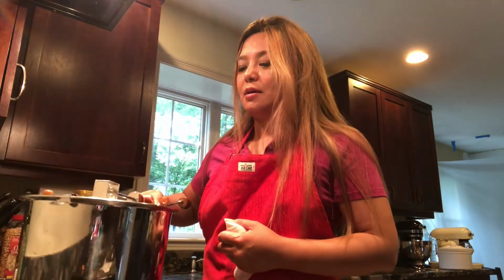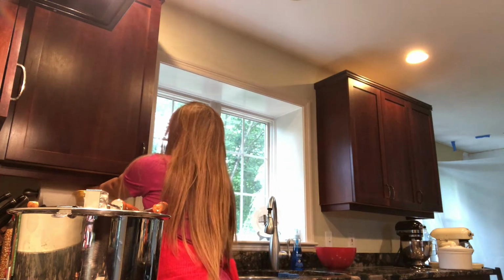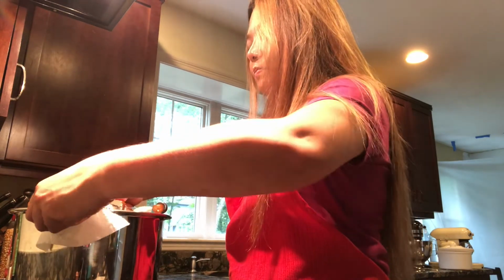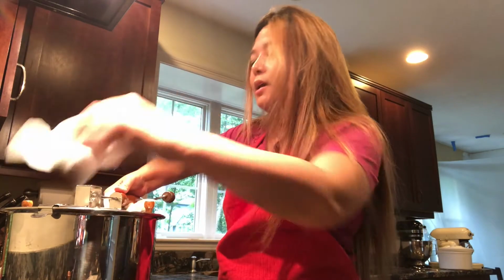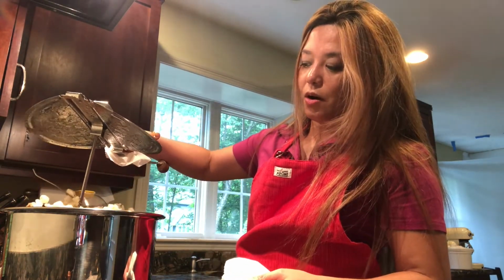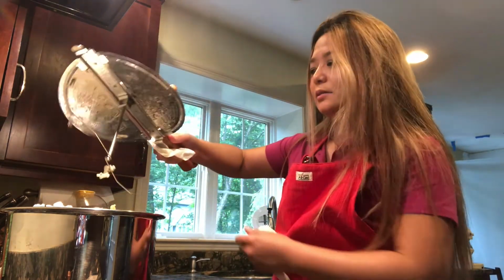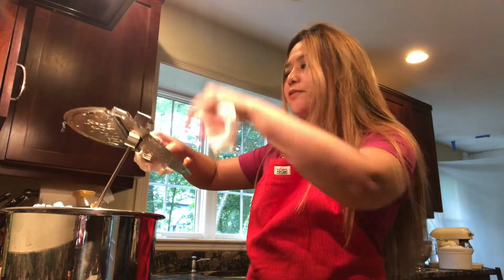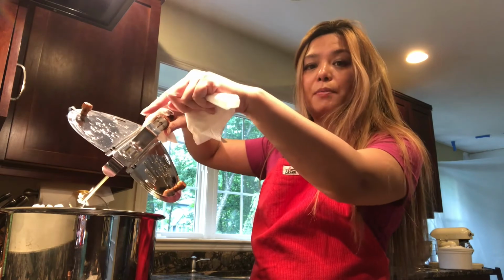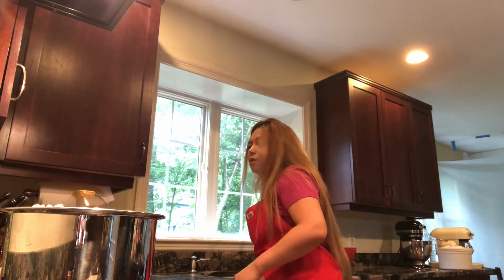So now that the popcorn has popped, I am going to open her up. This is very hot, so we'll make sure that we open it up very carefully. There are 2 clips on either end, and so we open this up, and it smells like bacon. It smells really good. So as you can see, there is that arm that agitates the popcorn, and as you turn the crank, it rolls around like that. It also has 2 lids that lift up so that you can check on your popcorn, and it also has these little vent holes that allow the popcorn not to keep too much steam in there and keeps it nice and crisp. So we're going to put that in the sink because we're done with that for now.